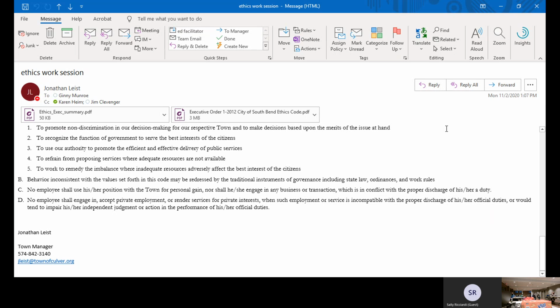The interesting thing too on the state level is the state representatives don't have to follow these ethics rules. It's just basically for the administrative branch and all the employees and all the appointed people and everything else. So our state reps, Jack Jordan or whoever's down here, theoretically, he doesn't have to abide by any of these things. And it's the same for the governor, except he's the only one in the administrative branch that doesn't have to. Why is that? I mean, they kind of wrote the rules. It's like congressional benefits.